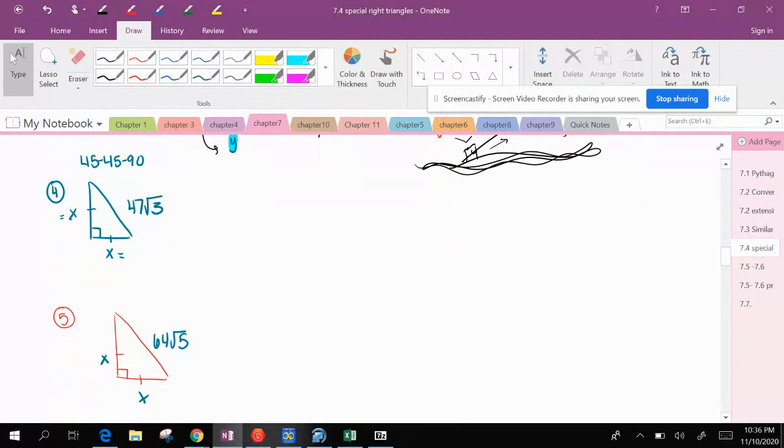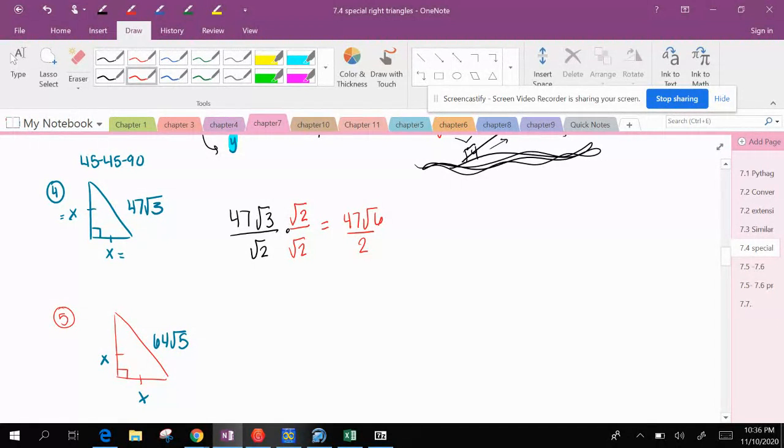All right, the harder problems. What are the side lengths for number 4? All right, I got to divide by radical 2. The gods say, heck no, no radicals in the denominator. Multiply by radical 2 to cancel it out. Radical 2 times radical 2 is radical 4, which simplifies to 2. I can only say that so many times. Up here, I get 47 radical 6.